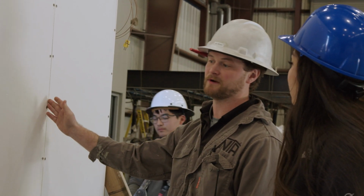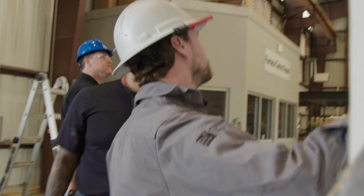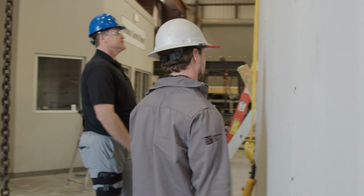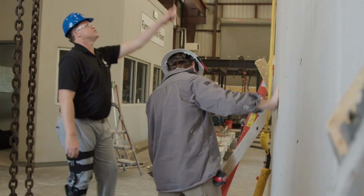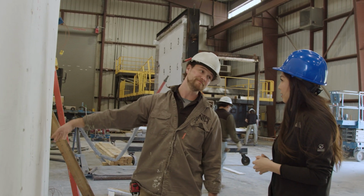One thing I did want to know, is there anything unique about this facility? Age of our facility, it's brand new. We're just over 4 years. It's one of the newest fire testing facilities in the industry. So we're constantly growing, changing up how we do things within the test methods, evolving, adding furnaces and different equipment to encompass all of our clients' needs.